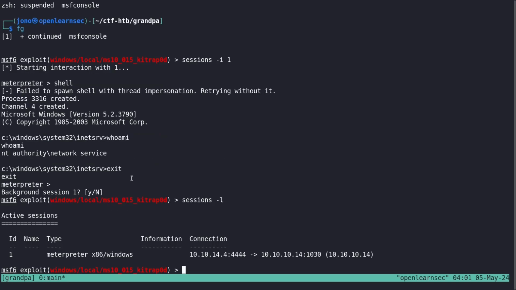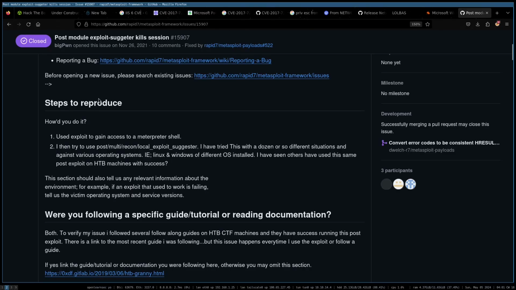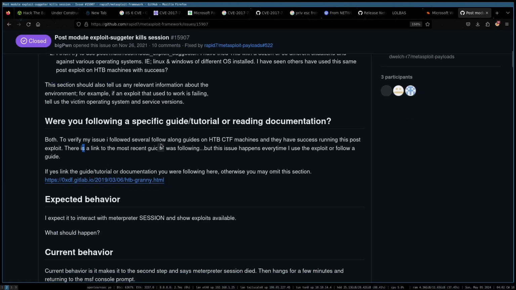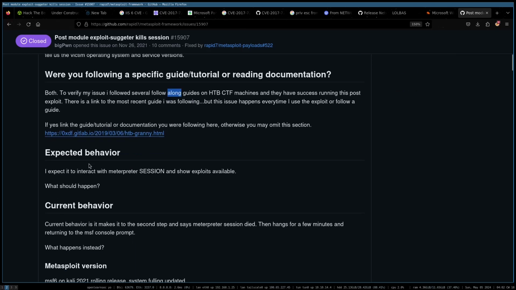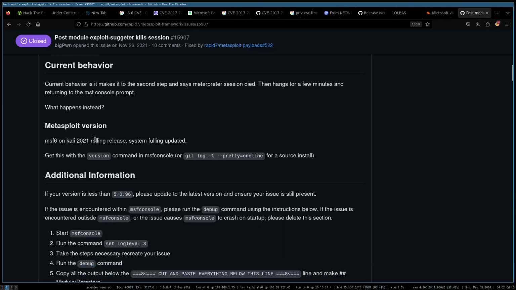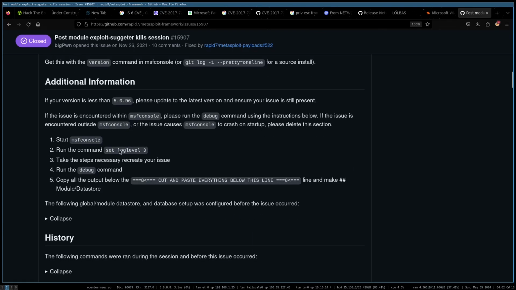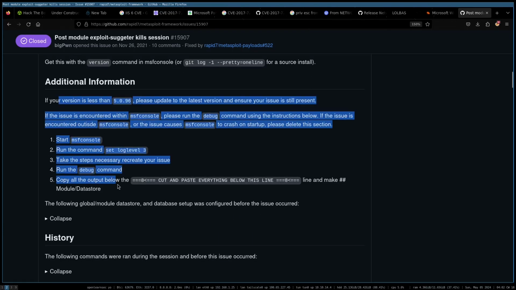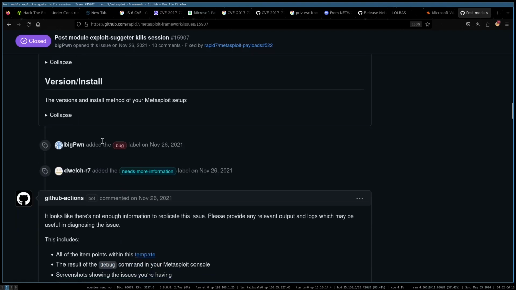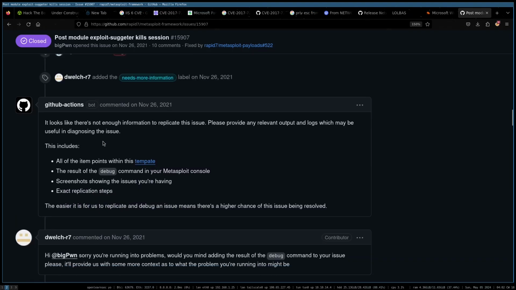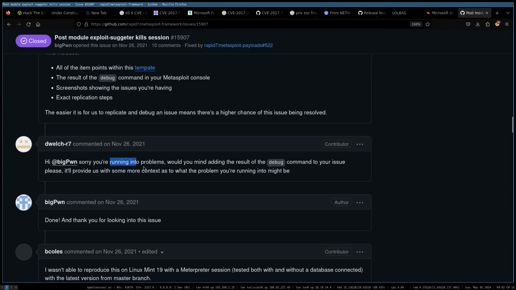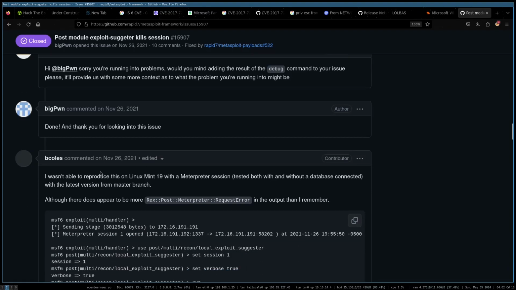Sessions -l. If I try to use that, I've tried to verify, make sure I followed several guides on HackTheBox. Okay. Not enough issues. Debug command.